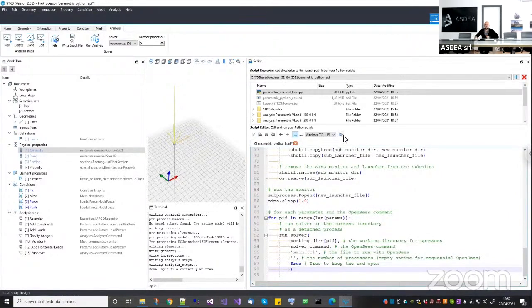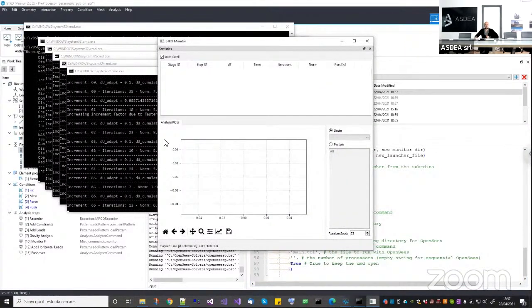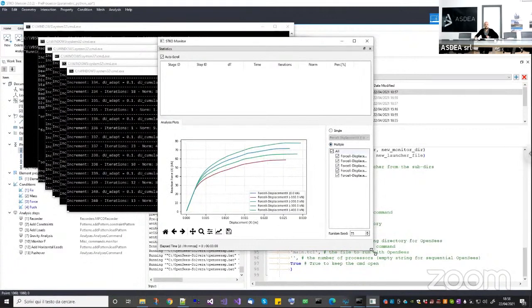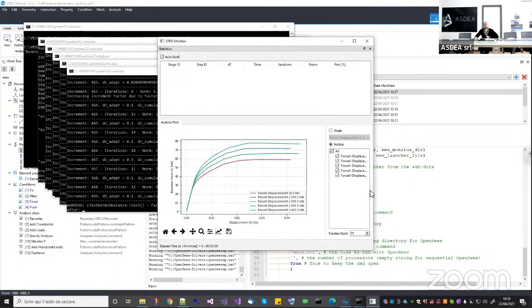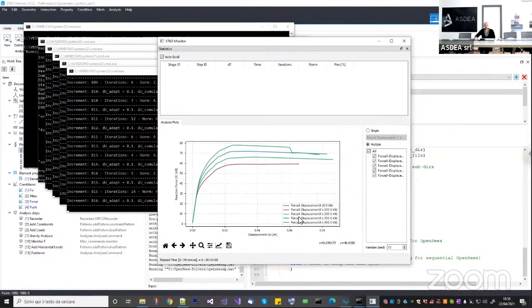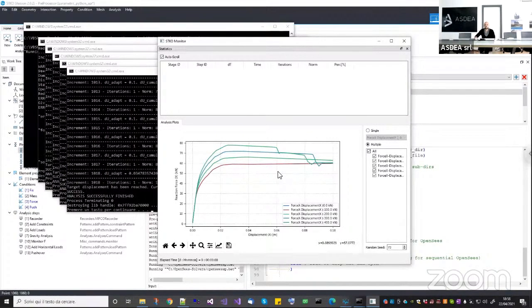Now let me run this one. Now the monitor, the 5 OpenSees, and here I can go into multiple. And here I see all the force displacement curves. As you can expect, as I increase the vertical load, I increase the strength, but I reduce the ductility. So pretty standard.